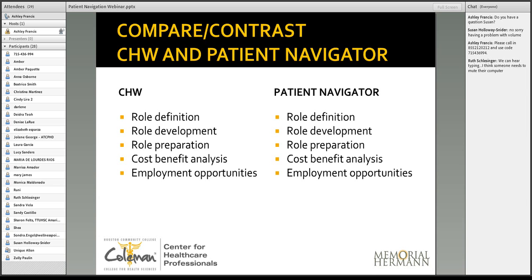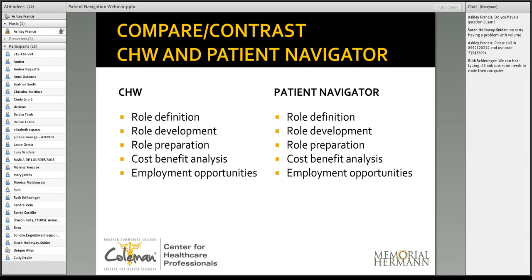Also to appreciate culturally and linguistically appropriate interventions and material, and finally to improve client knowledge about personal and community health issues that relate to improving the health of both the individual and the community. They are also either part of a community or become a trusted member of the community.